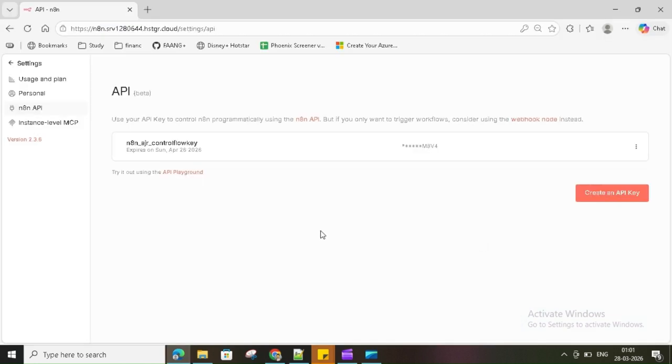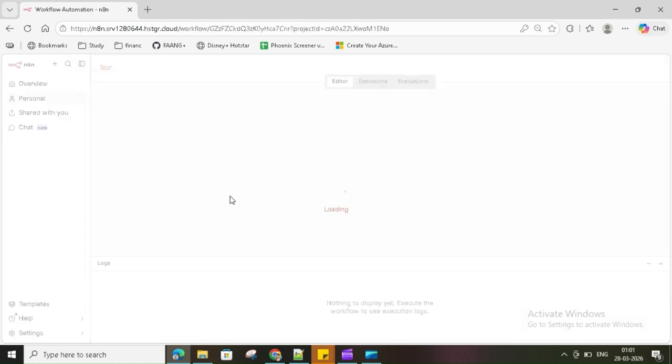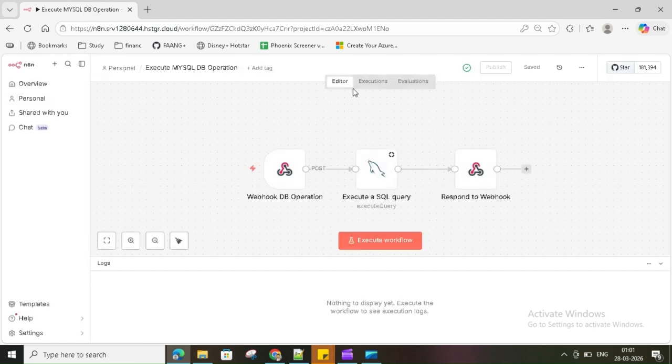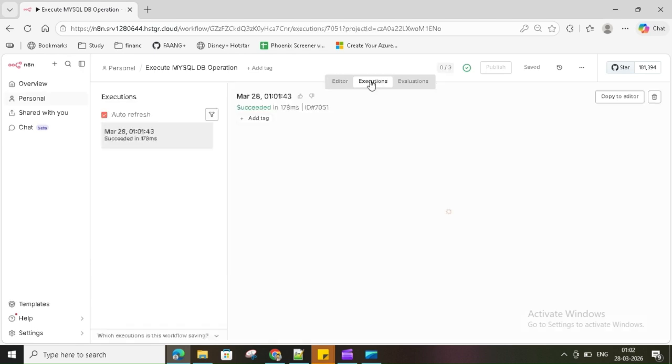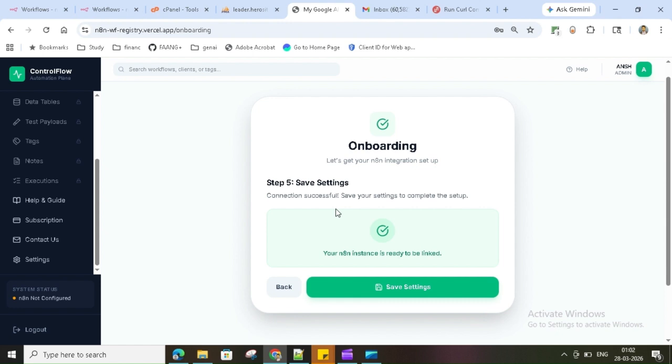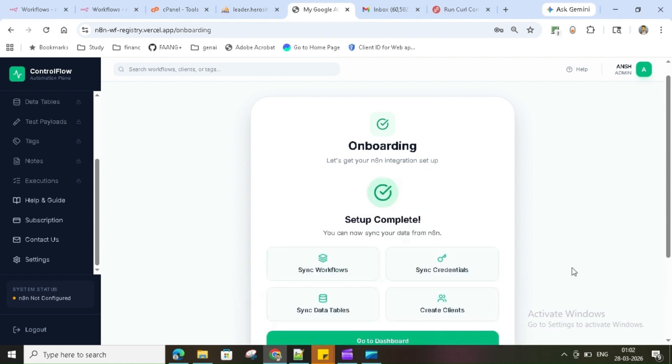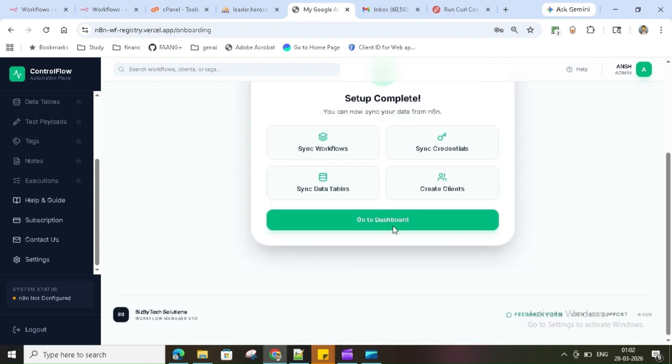Let's see how it is tested. Oh, was it trying to hit my workflow? Let's check. Yes, yes, it has hit right now my workflow. Great, great then. I will save the settings. Wow, I'm done. So easy.